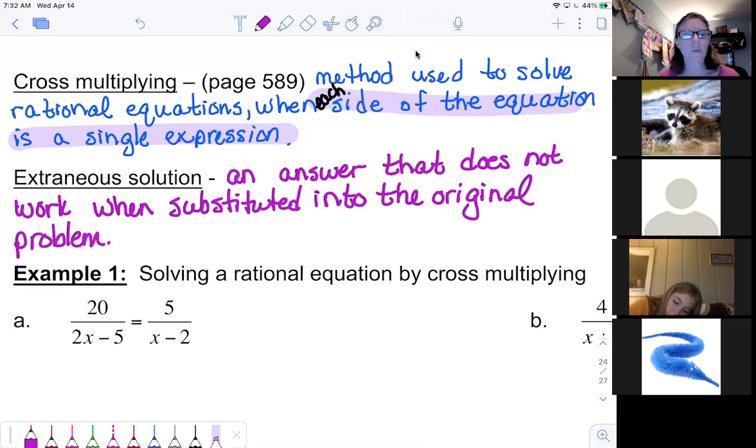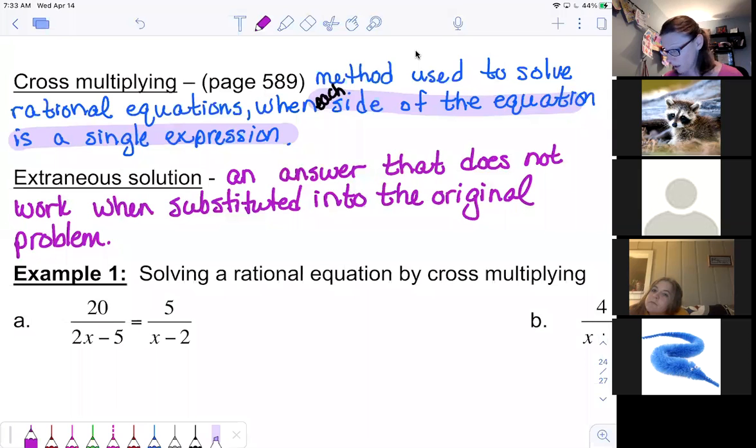And there's different reasons why it might not work. So with logarithmic equations, it didn't work because you cannot take the log of a negative number or the log of 0. So when we dealt with log equations, an extraneous solution occurred when the value we found for x made the log 0 or negative. When we were dealing with radical equations, so square root, cube root equations, specifically the square root, the answer was extraneous when it kept the square root having a negative number underneath. So that was the condition for extraneous solutions with radicals.